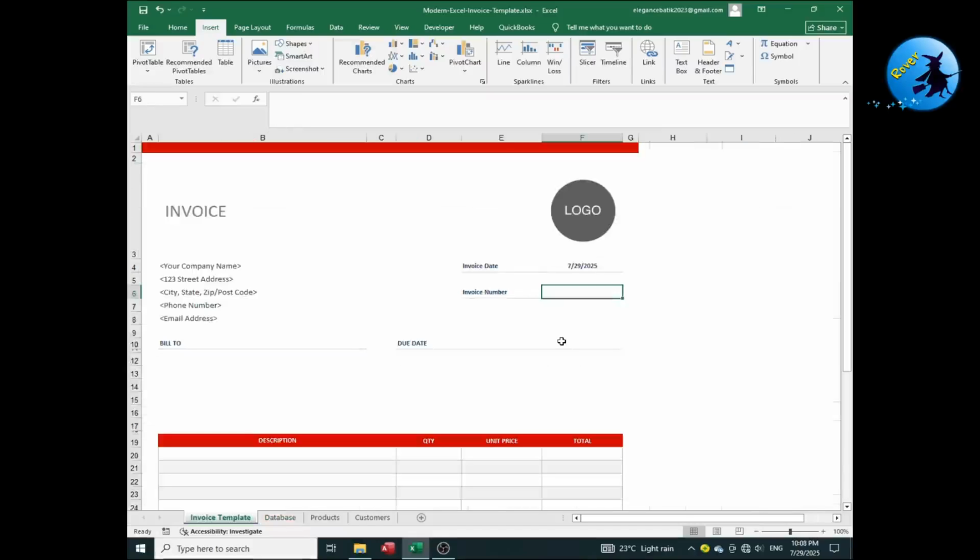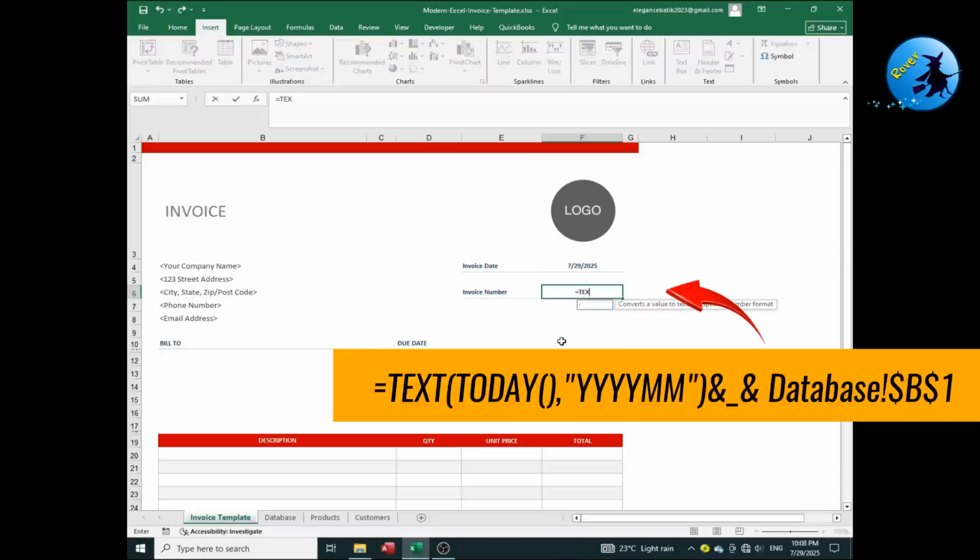Then under the F6 cell, you need to add the following function to get the invoice number. Put an equal mark, TEXT, open bracket, TODAY, open and close brackets, then put a comma, then open inverted commas.